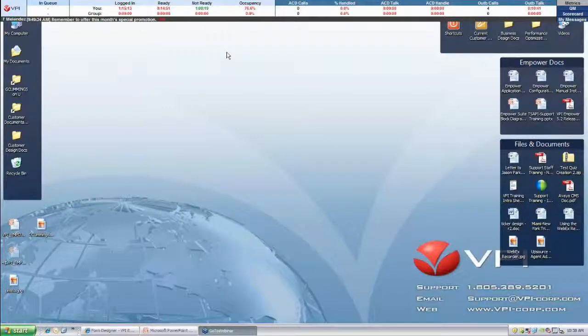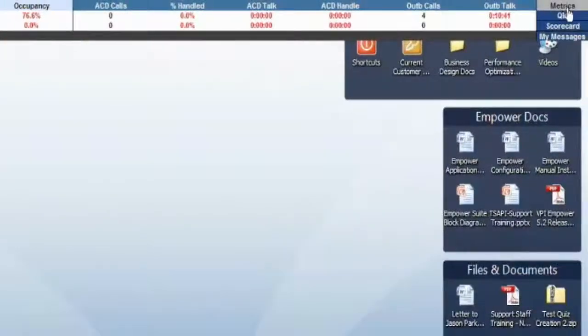These are figures that we want to share with our agents when they're on the phone, so they know where they're at during the course of the day. From here, I can see I've got ticker messages that are going to be scrolling as we go through this, so you can keep an eye on the messages. You're going to see that come in this little black ticker tape bar. Again, this would be a message that was directed to an individual user or an entire group of users by one of the administrators of the system.